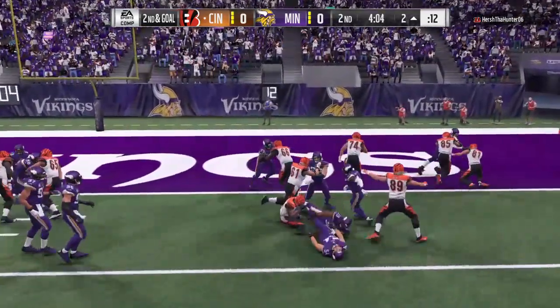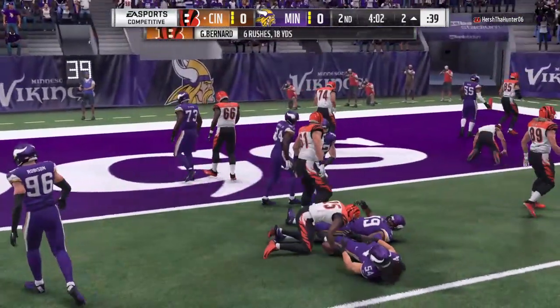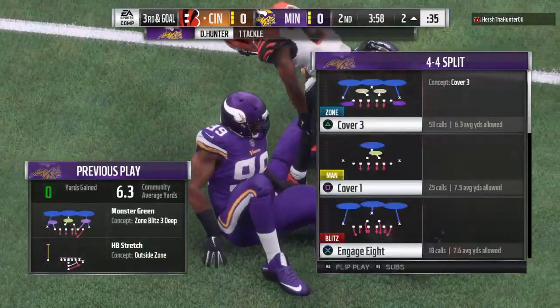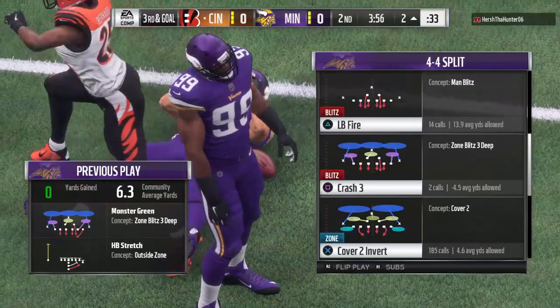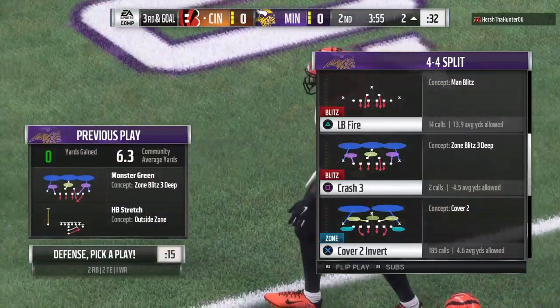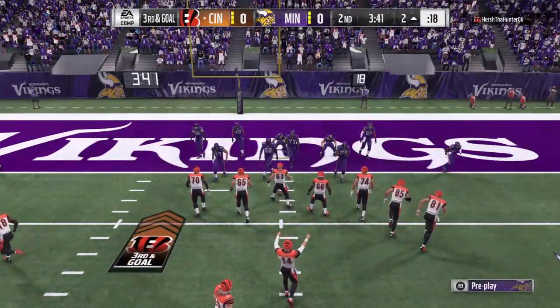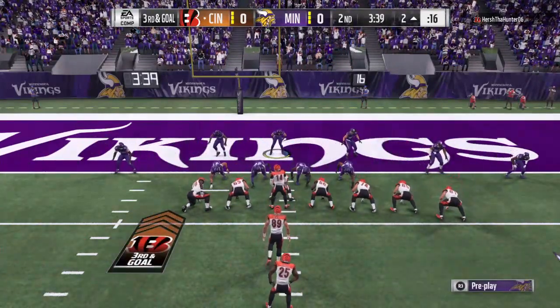They'll run here with Bernard. Looking for a crease, can't find one. Stopped at the line of scrimmage. Call it no gain that time, and now it's 3rd and goal. His path became similar to almost running a stretch play, didn't it? Trying to find a crease, anywhere to put his foot in the ground and cut back. It just never materialized.